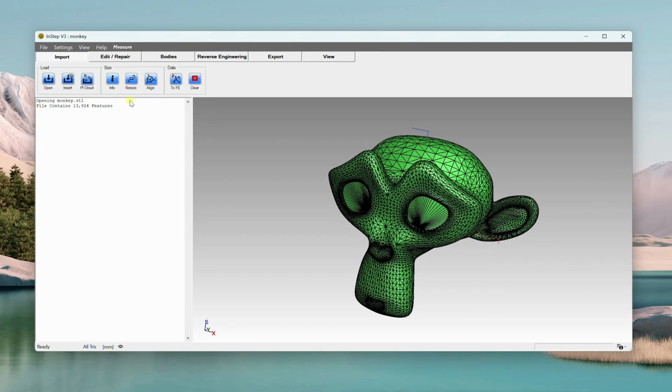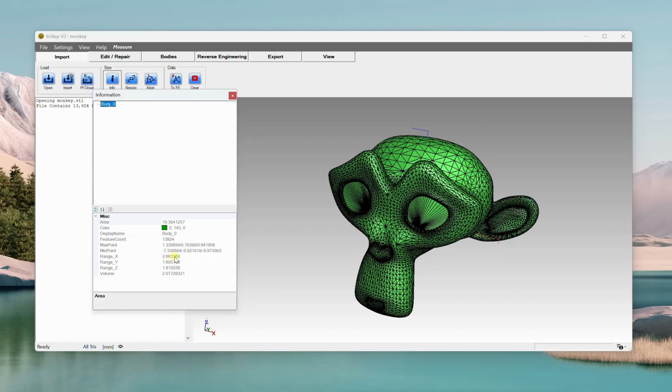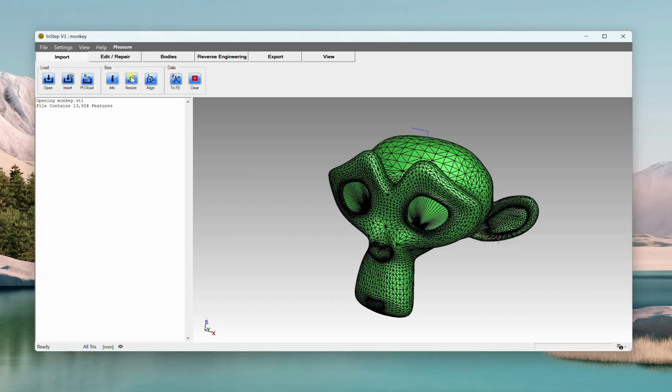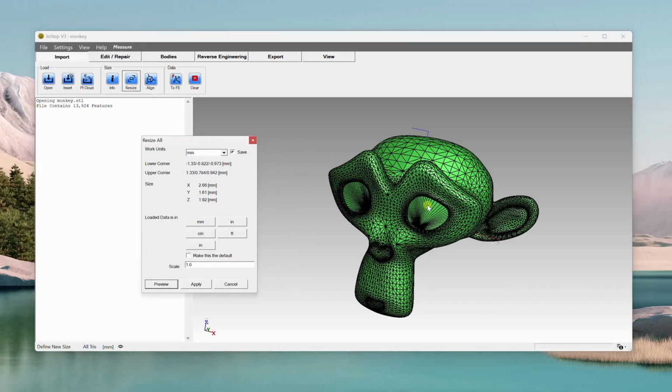So let's take a look at this. Remember, we have about 2 millimeters in each direction. In a physical size, that's very small. We might actually realize that we didn't mean to say the data is in millimeters, but it's actually in inches. Again, we see these numbers displayed here, and we may still want to keep millimeters as the target, but for some reason the import data is in, say, meters. So in the original file where it says 1.2, that may actually mean 1.2 meters, not 1.2 millimeters.